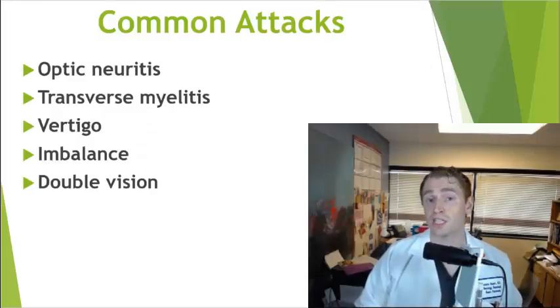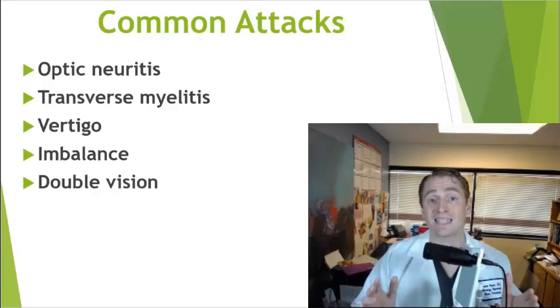There are two main ways that people get worsening symptoms with MS: attacks and progression. An attack is new inflammation in the nervous system causing neurological symptoms that usually develops subacutely — over days to weeks — often peaks and then improves, but not necessarily to 100% of baseline. The terms exacerbation, flare, and relapse mean exactly the same thing as an attack.